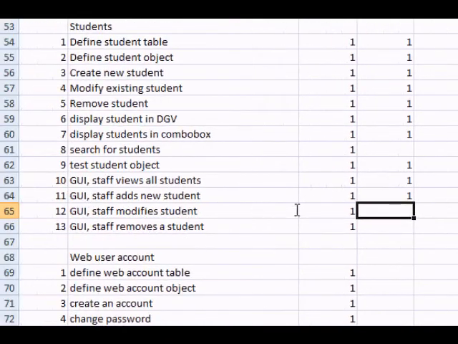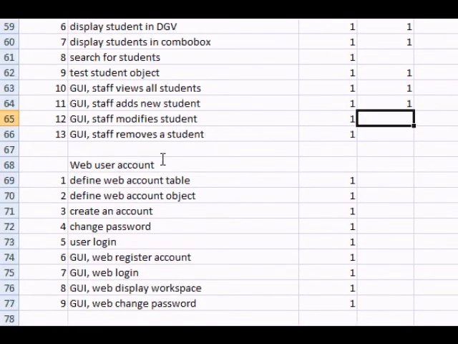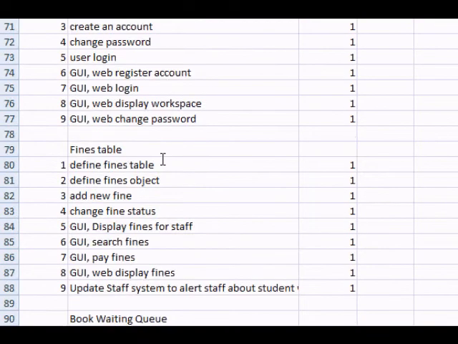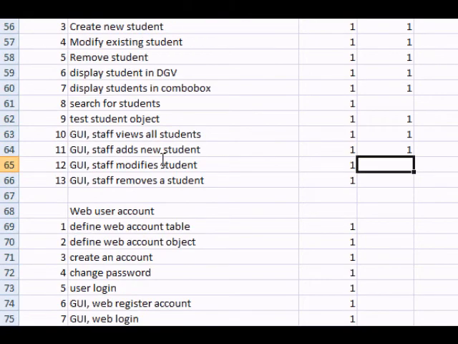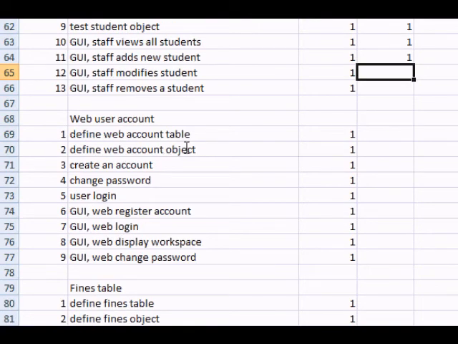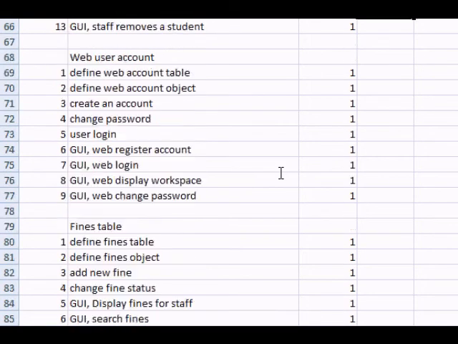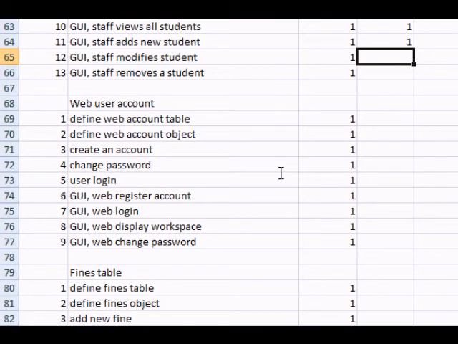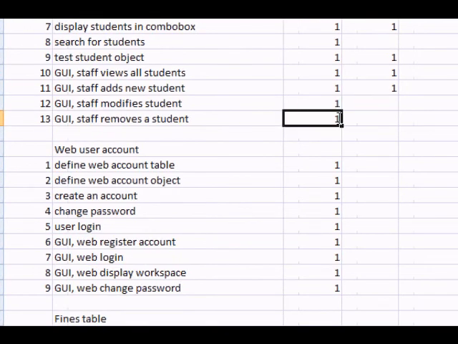So one of the things that we need to do next is modifying the student and removing the student. I will not do this now. I will do this in the next tutorial, and in the tutorial after that we will start working with the web user interface, and things will get a little bit different in there. Okay, but I think you'll find it very interesting.